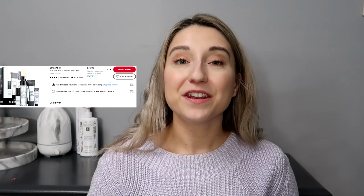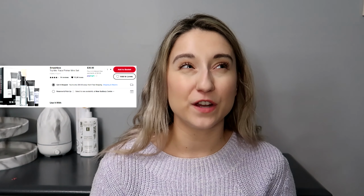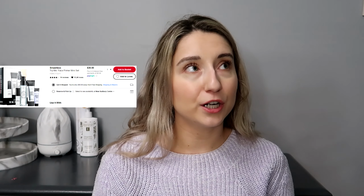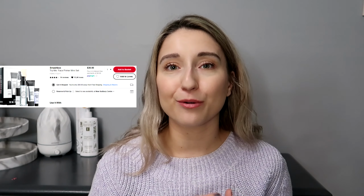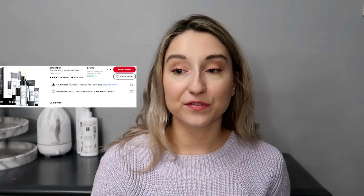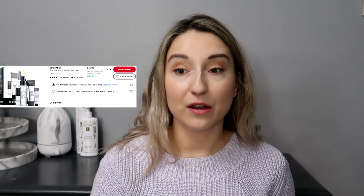So, Smashbox. This is not a brand that I hear a lot of, but I hear it from different creators where they mention different products. Now, I actually really loved the Smashbox Photo Finish Primer Water, I believe is what it was. And I love the Smashbox Photo Finish Blurring Primer. I think that's what it is. It's their Smooth and Blur Primer. I just finished it in empties. I just got a travel size. I have had a sample, I had the full size, and now I have a travel size. That primer I really like.